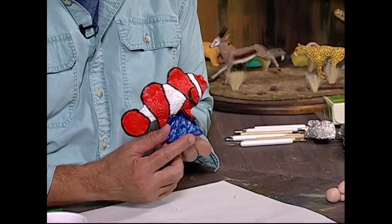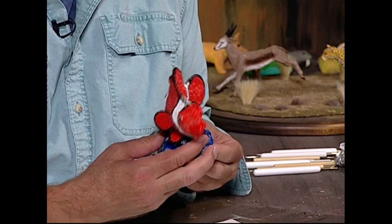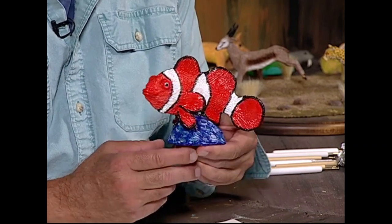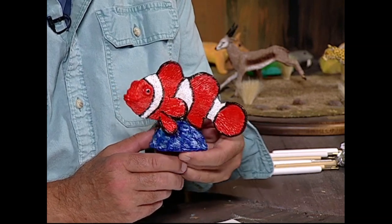Today I'd like to do something that everyone is familiar with. I want to do a clownfish, and everyone will be familiar with this because there was a wonderful movie a few years ago that Disney came out with. It was called Finding Nemo, and this is the type of fish that he was. It's a very colorful and beautiful fish, and I'm going to show you how to make that from start to finish. I'll show you the types of clay that you can use.